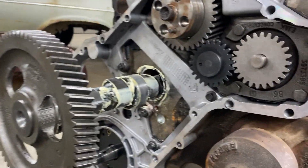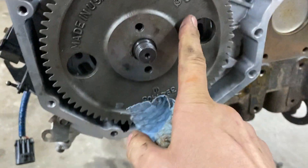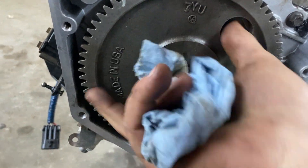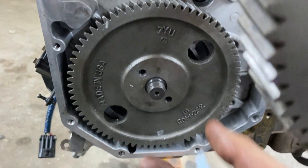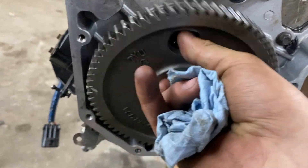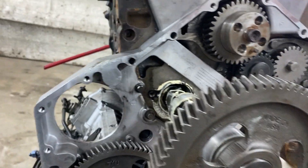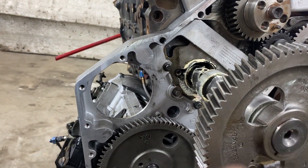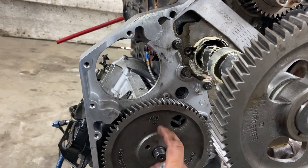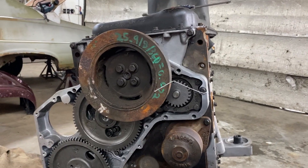Got the engine upside down on my totally safe engine stand and the cam is slid out. Just to show how tight things were — now that the gear is on it spins freely and I can pop it off. Before it was so tight that I had trouble pulling it off. I'm going to put the nut on this now, loosen off the gear case, then slide the cam back in and see if I can still freely pop this on and off.